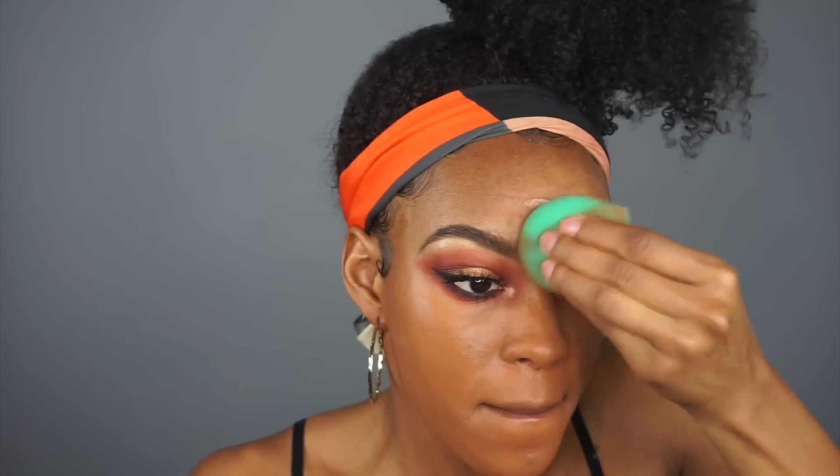I usually just take the lid off and go like that - that's probably not good for you to do, but I feel like I get enough product instead of pumping for days. I do a very small amount on my forehead because you have to blend it into your hairline. On the forehead you want to blend on the protruding part and then buff the edges out - kind of like we stamped in that eyeshadow and blended the edges - so you're not winding up with a pound of foundation in your baby hair.